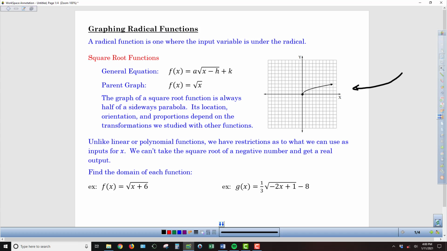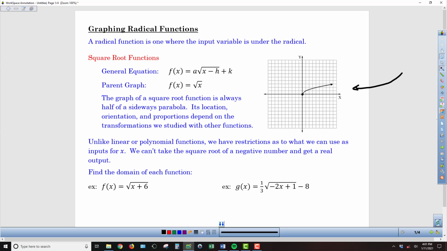If it's an odd root, like a cube root or a fifth root, then it's going to be a continuous graph that looks more like an S-curve, so it'll extend more like this. But for our purposes, we're just going to be concentrating on square root functions. Now, we can apply transformations to square root functions just like we can to any other type of function, whether it's a quadratic or absolute value or anything else. Those transformations have the same impact on a function.